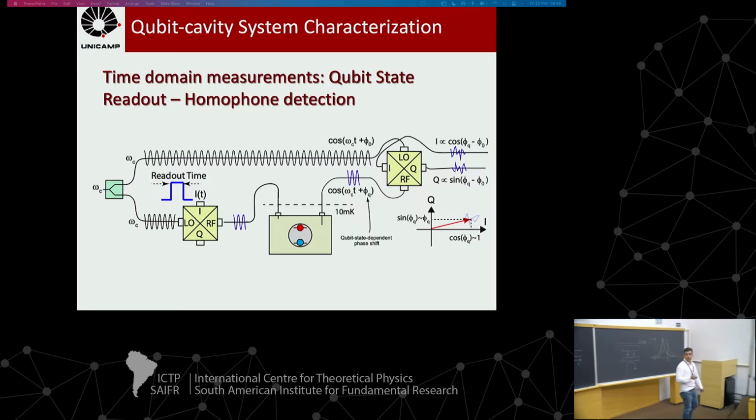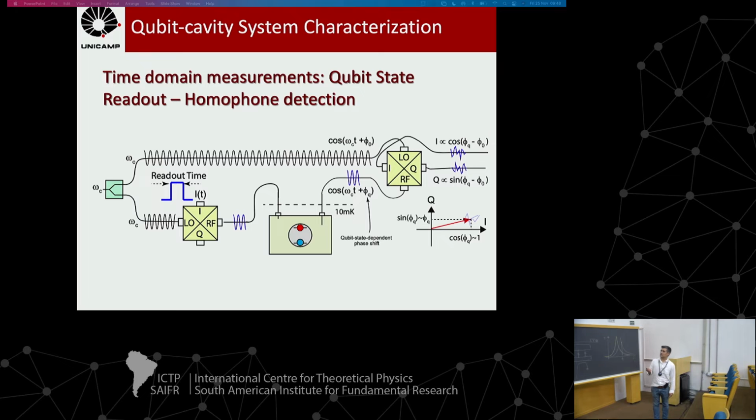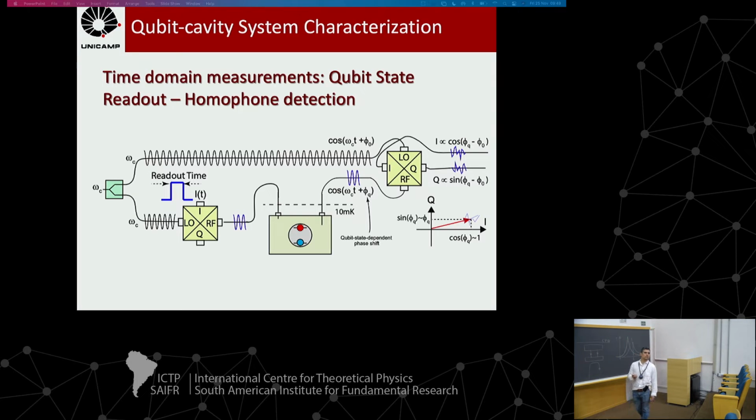Okay, just so you guys have an idea. Here, each measurement will be something like 1 or 2 microseconds. I need to repeat this measurement like 100,000 or 1 million times. And I need to do this really fast to be sure that I can do that in a time that the student will be alive. And so the number of data that come out here is really huge. And I need to process this all the time to be sure that I have the statistics necessary to have information about what's the state of the qubit.